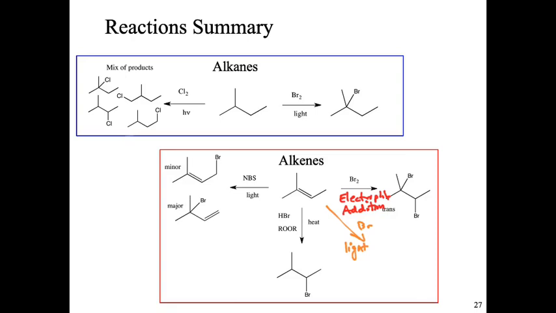Notice we're also adding ROR. ROR is radical. Radicals do the opposite of what you want them to do. So if we just added HBr to the pi bond, where would the bromine go? The bromine would end up going to the more substituted position. Where does it end up with radicals? The less substituted. Radicals do the opposite of what you would expect. If you're wondering how we know it goes to the more substituted position, that's looking at the charge breakdown, end of the last lecture.